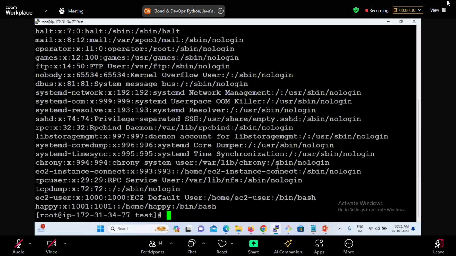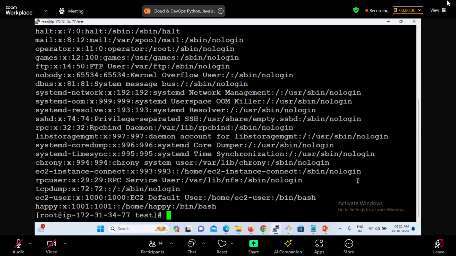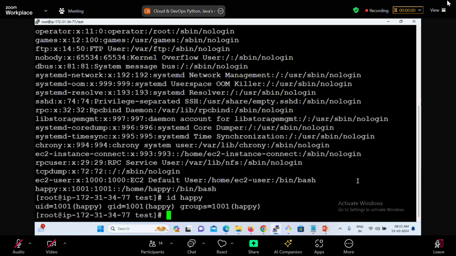Let's say we have multiple users. Can we find only the users, not the entire thing? Only users, only have a look at the users. You can do id and the username, and you'll get it. But if we don't know the username, then you have to come to this file.